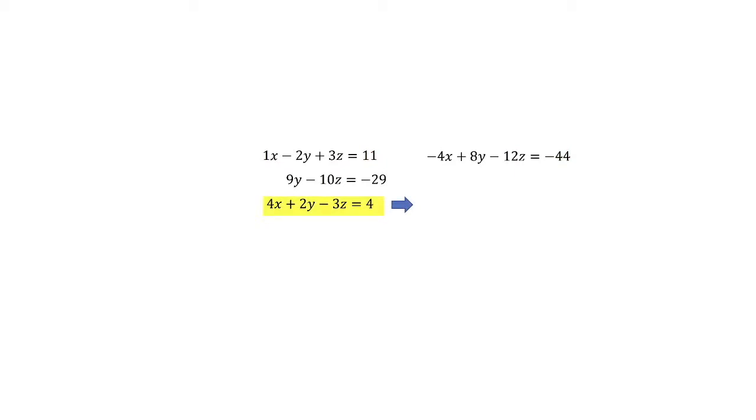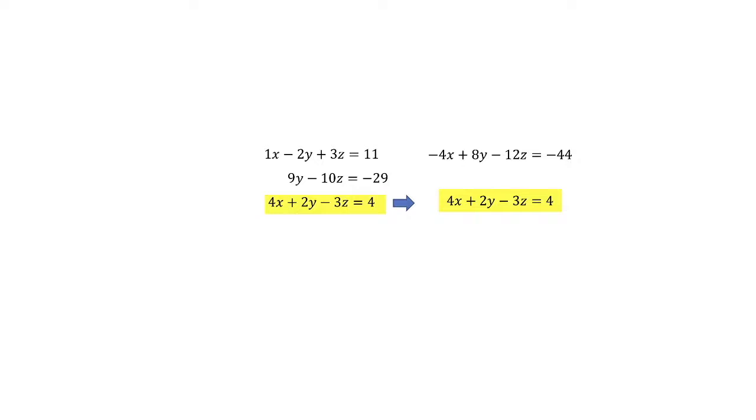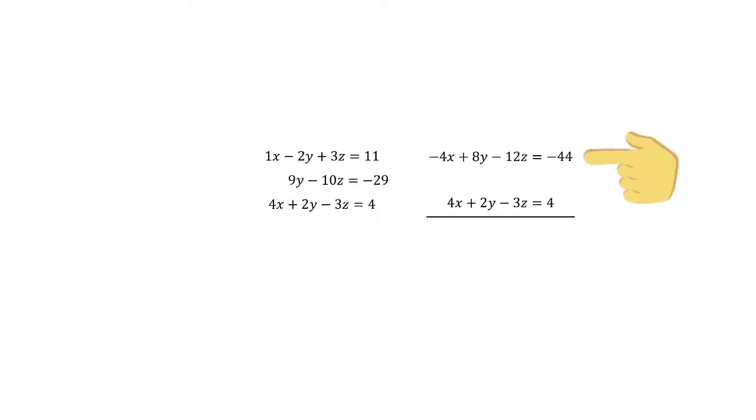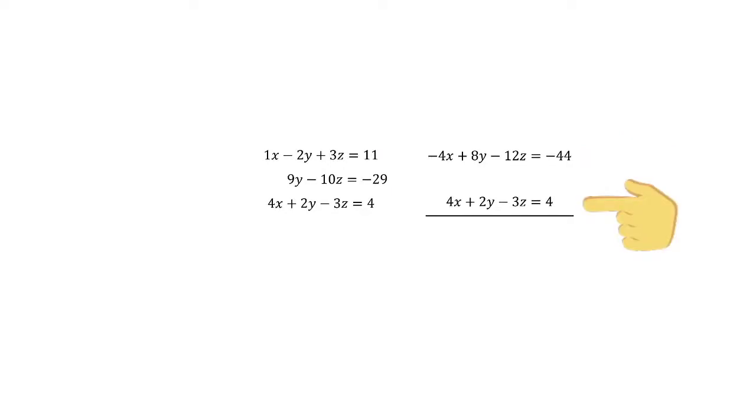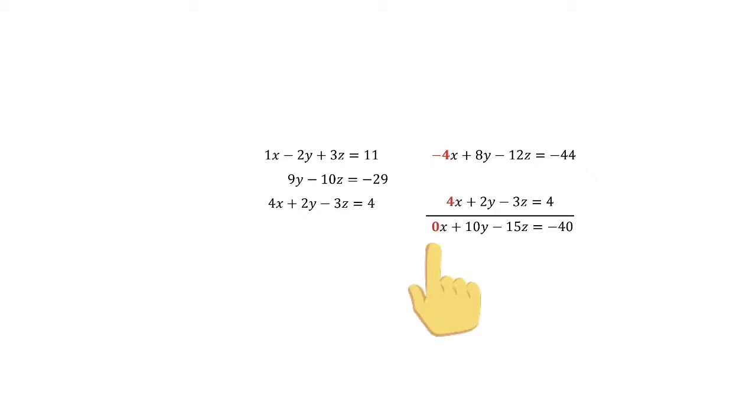And I'll just bring my third one over. Again, I'm really just doing minus 4 times the first added to the third one. But I want to do my work on the right, so, again, I can try to avoid making mistakes. So I'm going to add these two equations together, and I get this. So the minus 4 plus the 4 is 0, so 0x, which is what I wanted. 8 plus 2 gives you 10y. Minus 12 minus 3 gives you minus 15z. And on the right-hand side, we have a minus 40.